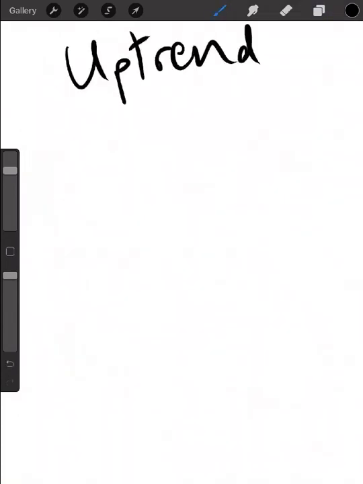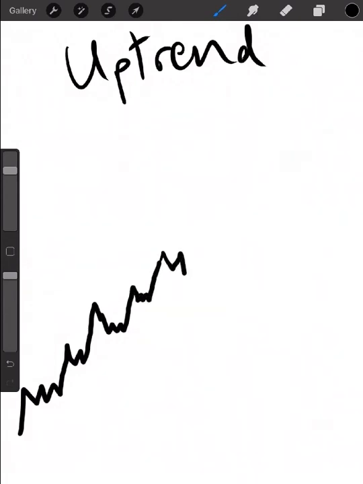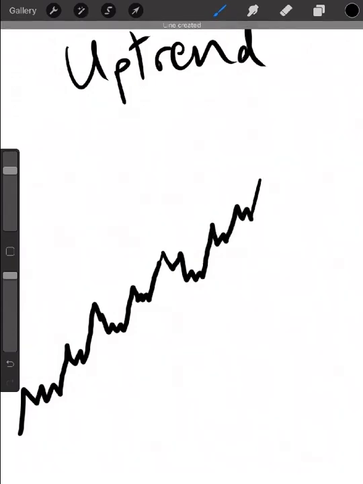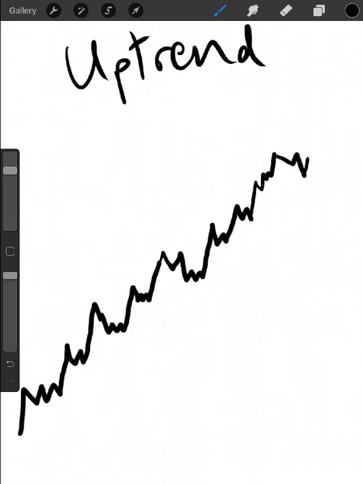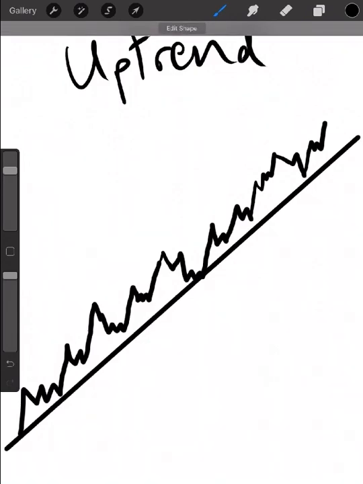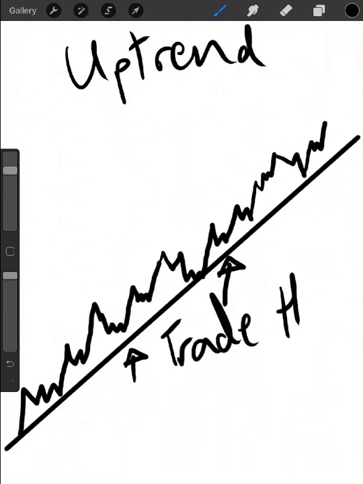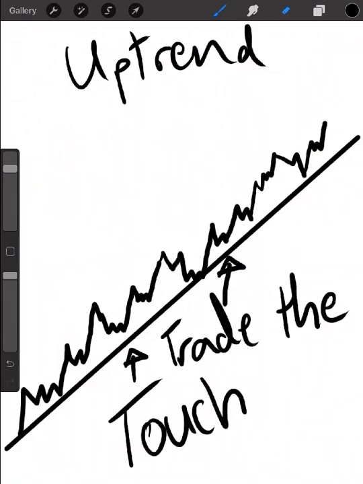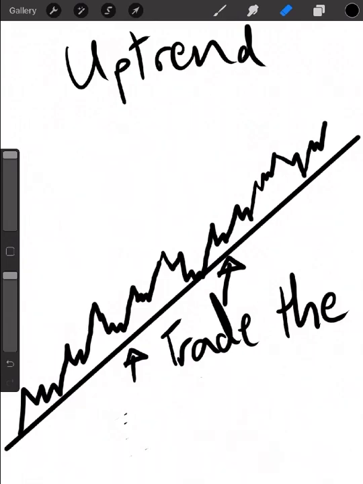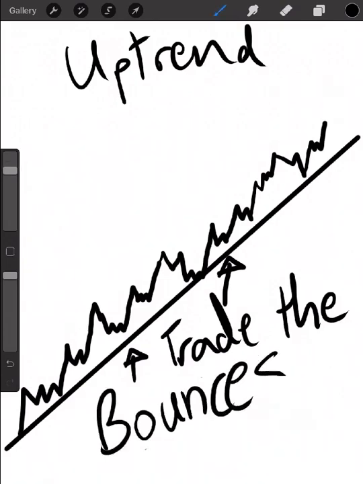Just to give much more detail on this, let's say an uptrend. What you're going to see is the market is going to be pushing up, but it doesn't push up straight, right? It makes retracements, it goes back down. It's just not a straight shot. So what you as a trader will have to do is, if you see a market pushing up, you have to come in and be able to get into the continuation moves, which are your bounces or your touches of that trend line, basically. And I'll show you that in more detail here in a little bit.